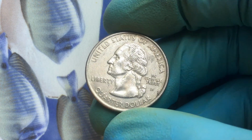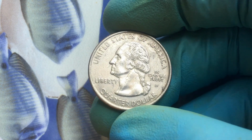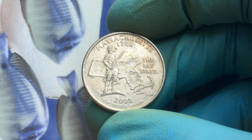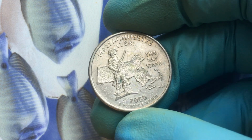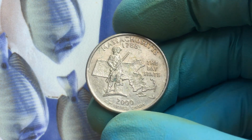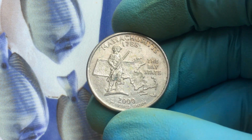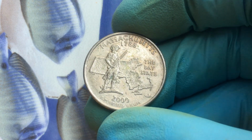Picture this: a man from Texas was digging through an old coin collection he inherited from his grandfather. Nothing special, just a pile of old quarters, or so he thought, until he noticed one coin that looked different. The year was 2000. The mint mark was D for Denver. But what truly set it apart was the silver composition and a hidden minting error that made it one of the rarest coins ever. He thought, could this be valuable?